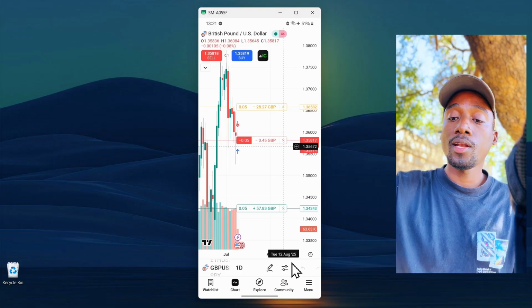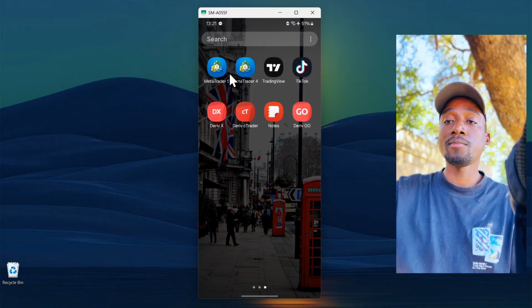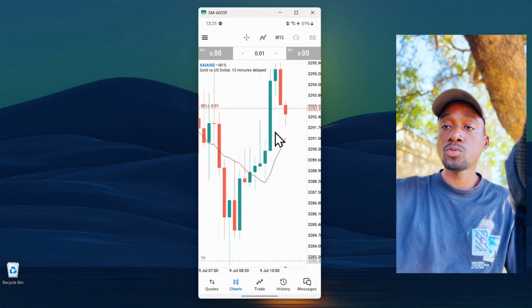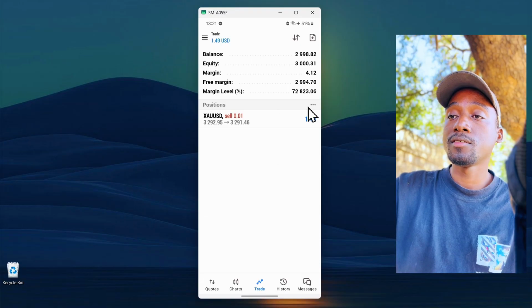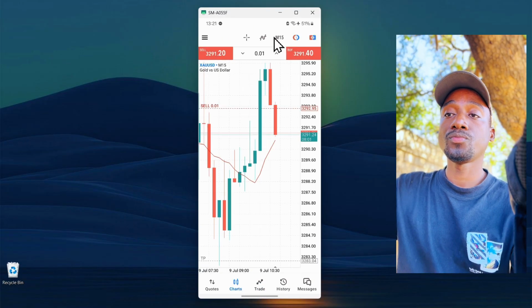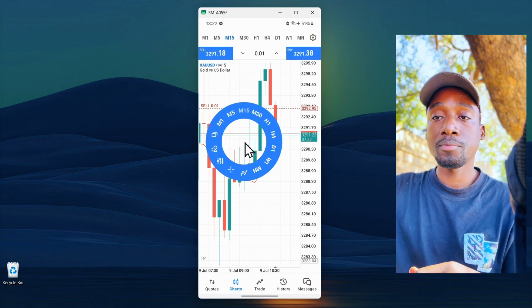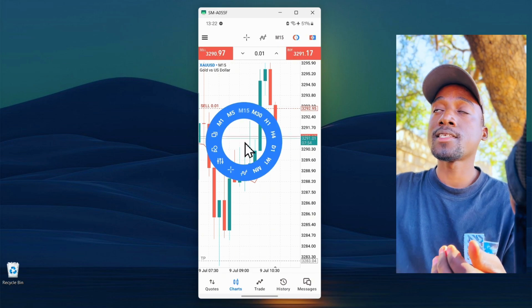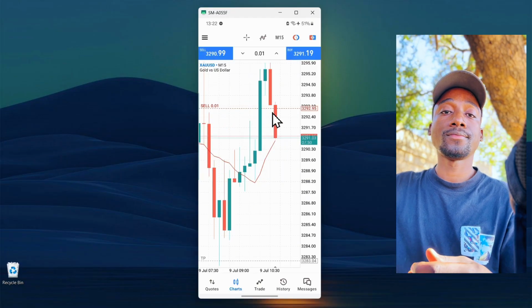I'm still using MetaTrader 5, which is the platform that I prefer and recommend for you to use to trade the market. And you can see, simple. So this is what you have to do, and that's all. If there's something you find difficult, because you're struggling to set a stop loss, this is how we set a stop loss. So I trust you understand. Now, be blessed, stay blessed.